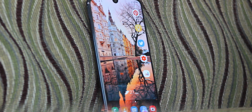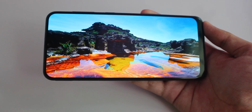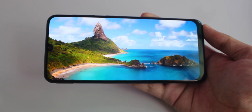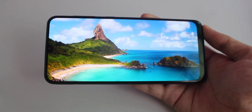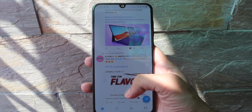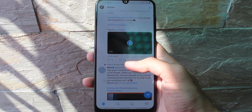It's a 6.4-inch Super AMOLED panel protected by Gorilla Glass 3. As is the case with every Samsung phone, the 19.5:9 aspect ratio display looks amazing in person. Great color accuracy, contrast, vibrant colors, and it's hella bright, which makes it very easy to use the phone in broad daylight. The only downside, it doesn't get very dim even at the lowest brightness, so it's not easy on your eyes when you are in a dark environment and scrolling maybe Reddit.